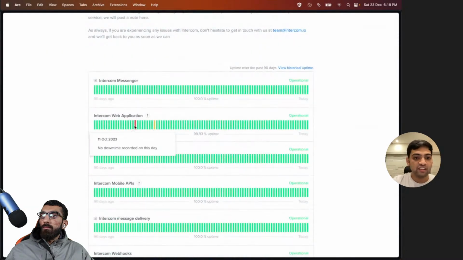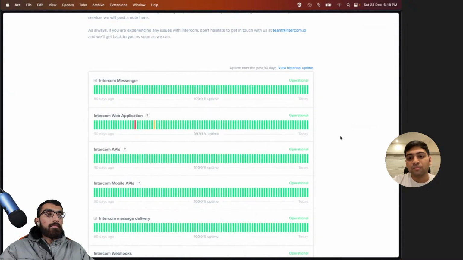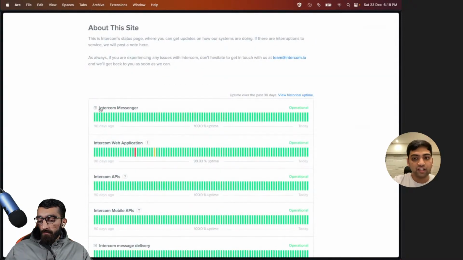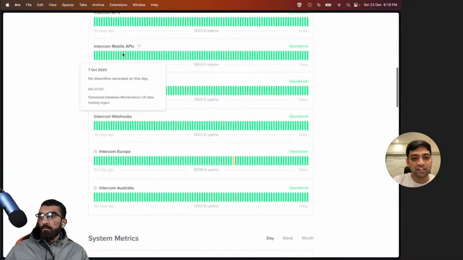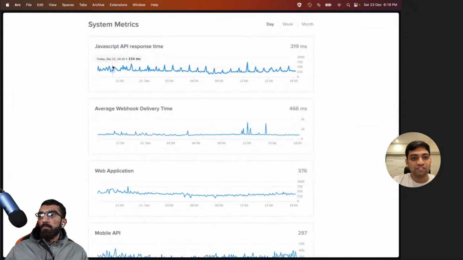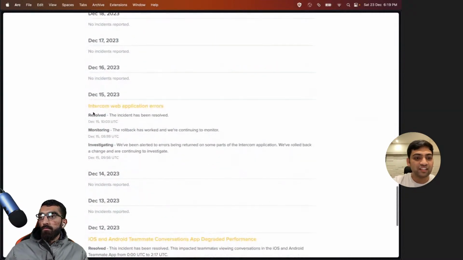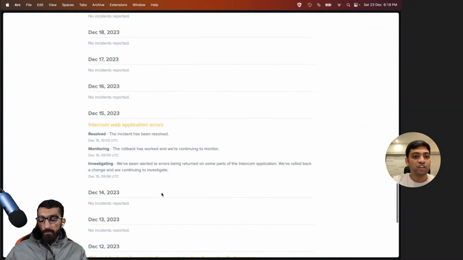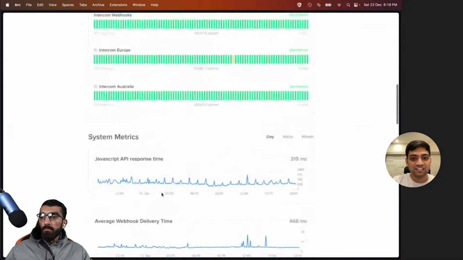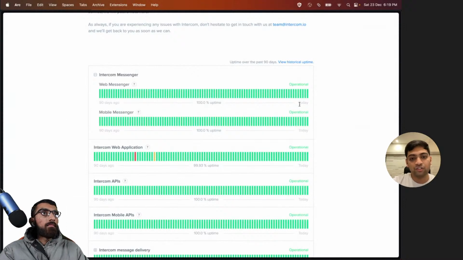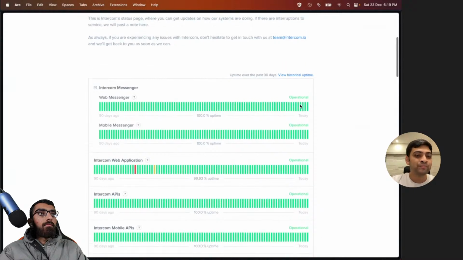For example, here I can see Intercom had a major outage at this time, 12th October. So this is exactly what we'll be building. Status pages itself can get very complicated. You can see there are multiple services and then you have the response times and metrics, everything displayed over here. You can see the past incidents and the data the team has provided. This is really cool, but it's not exactly what we'll be building. We'll only be focusing on this top bit, showing the status of your API, whether it's functional, whether it's throwing errors or what is happening.